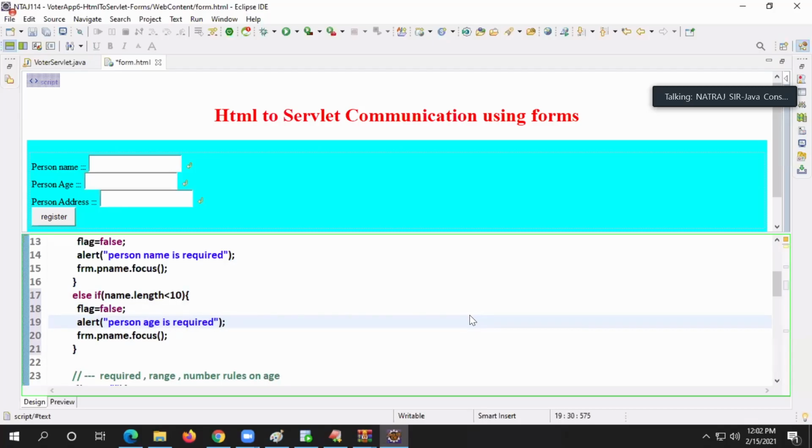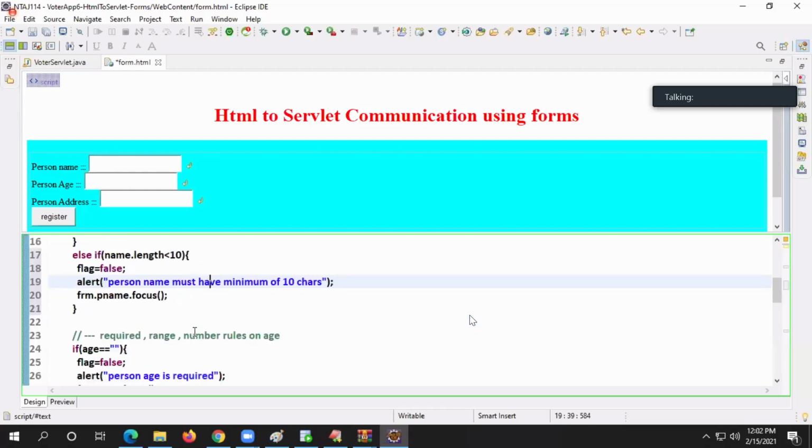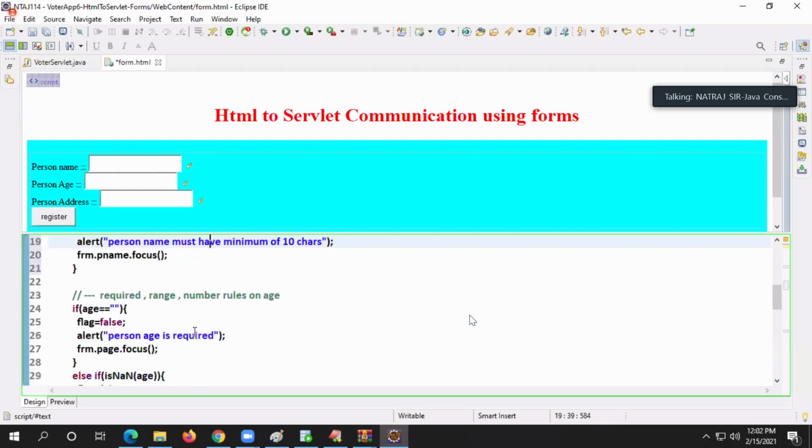Person name is required. Person name must have minimum of 10 characters, or at least 10 characters. Okay. Minimum of 10 characters. That's fine.